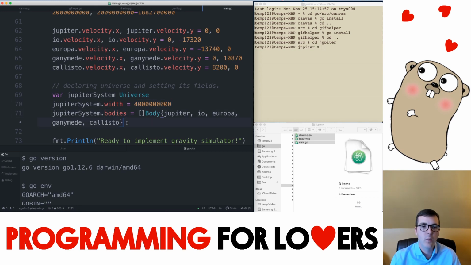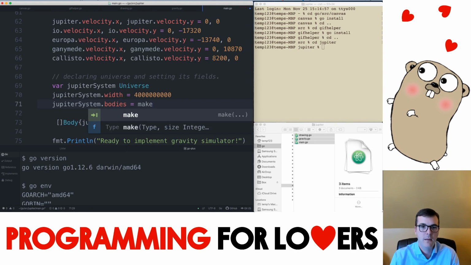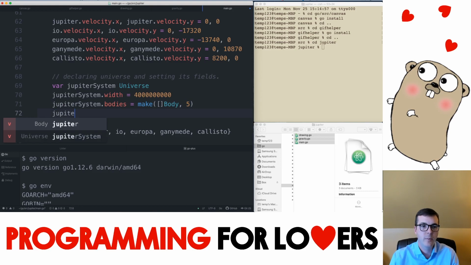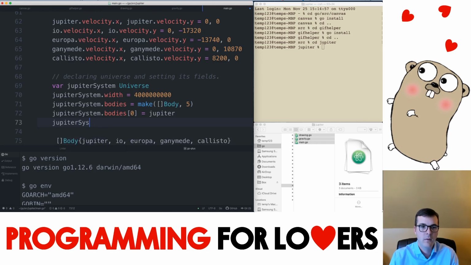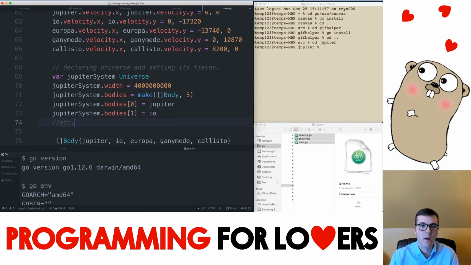And so this is the one-line slice declaration. So I'm declaring a slice. I could have said JupiterSystem.bodies equals make a slice of bodies of length 5, and then I could have said JupiterSystem.bodies[0] is equal to Jupiter, and JupiterSystem.bodies[1] is equal to Io, and so on.